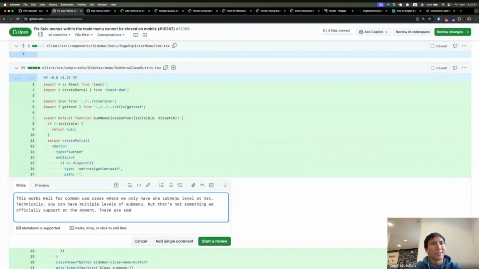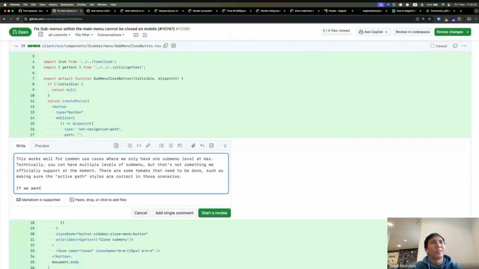There are some tweaks that need to be done, such as making sure the active path styles are correct in those scenarios.